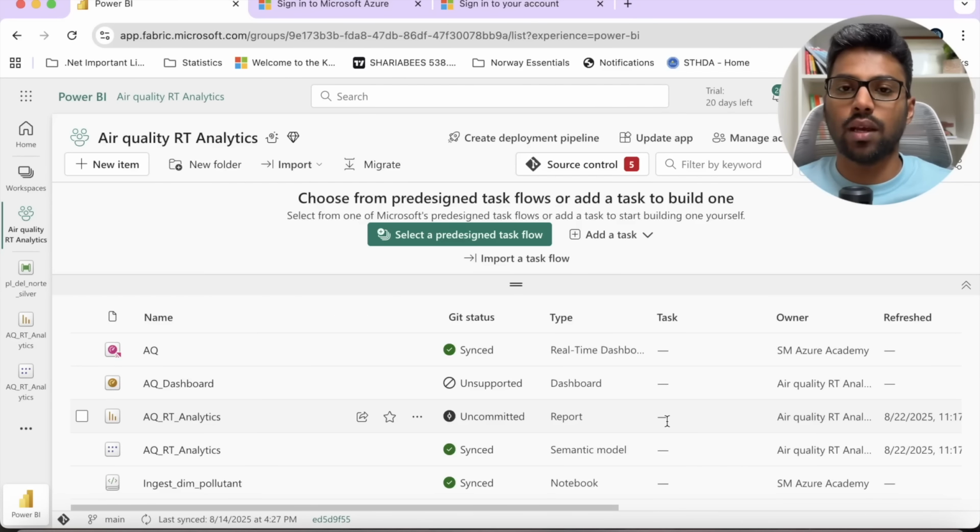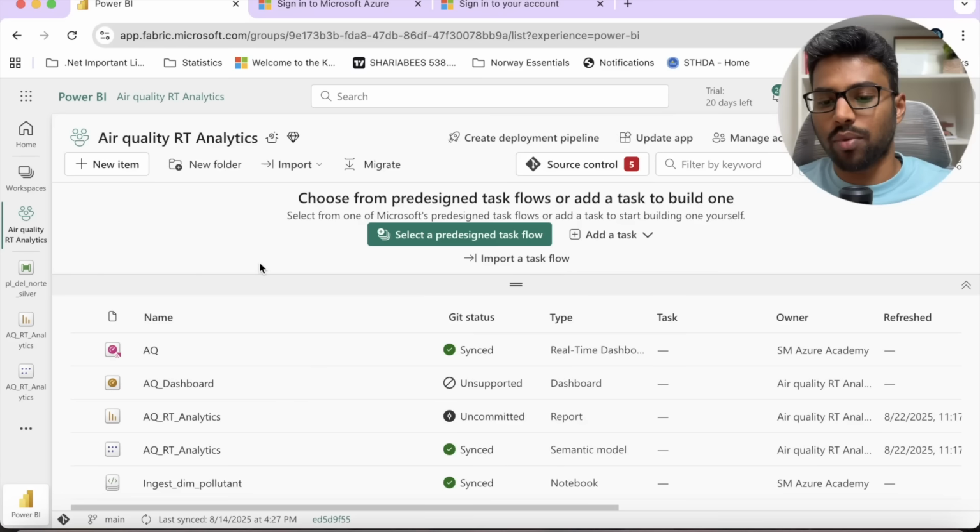So we now have a fully functional air quality real-time analytics solution that we built end-to-end and automated as well, and you can come up with nice dashboards and track it in real time every day, for any location in the world, from the OpenAQ API. Let us look at the key learnings that we had in this course.